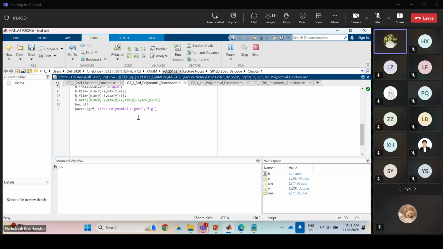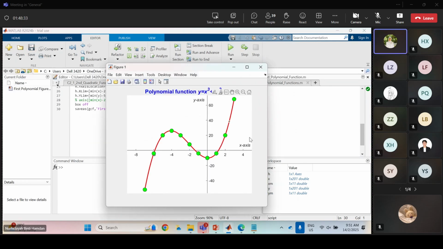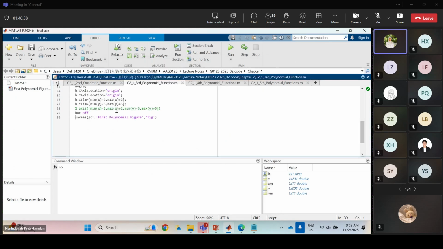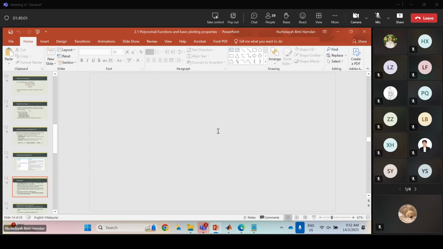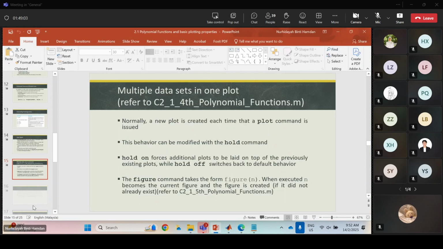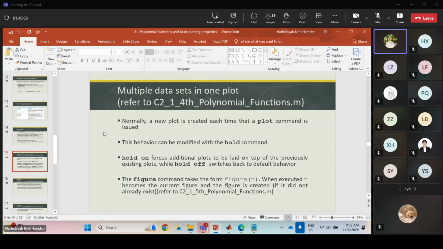It will save it as this. This is how you do it. You can use your own name. But usually, if you want it fast, you just straight away save it from your figure window. Are you clear?